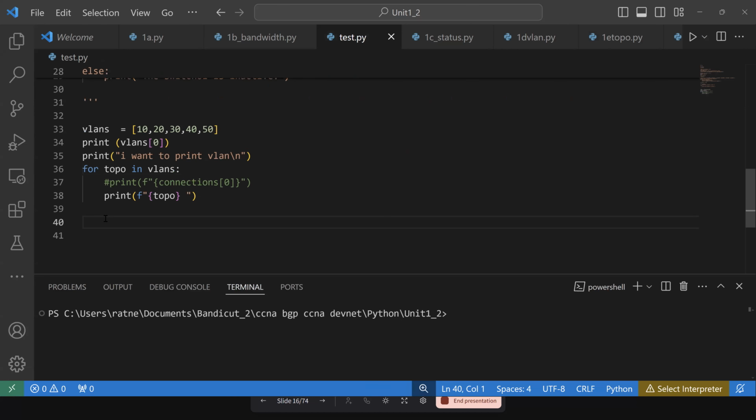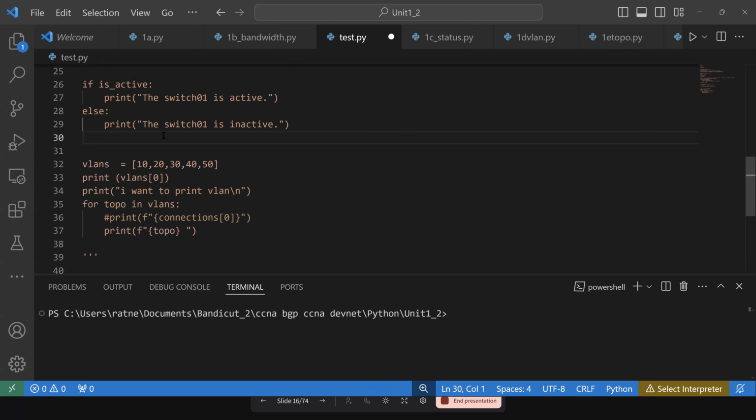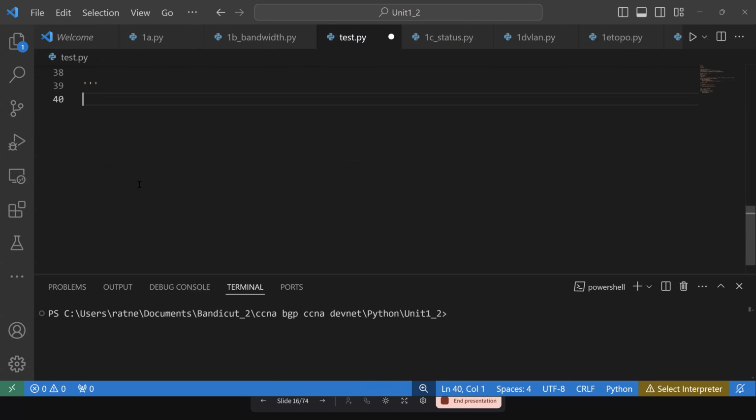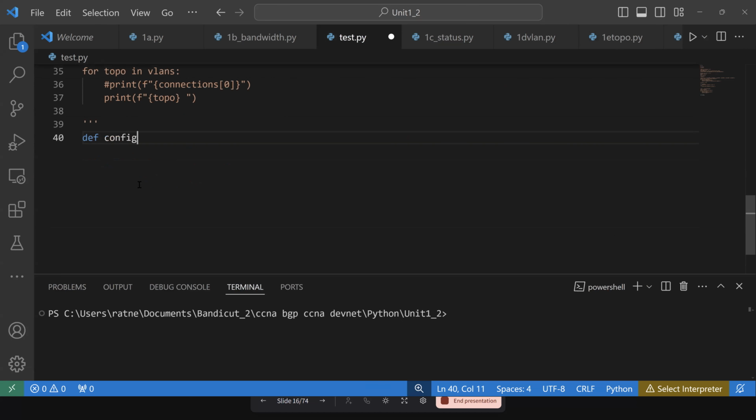Let's do one thing. If I go and create a function, defining a function, say configure VLAN, how are you defining it? You are giving the VLAN ID, something like this, comma, VLAN name. When you are closing a function, you should use this.